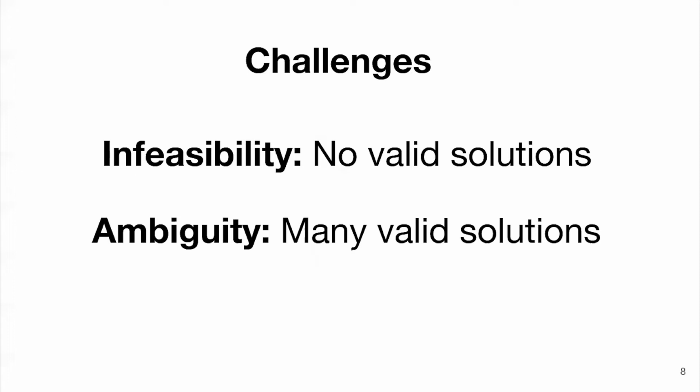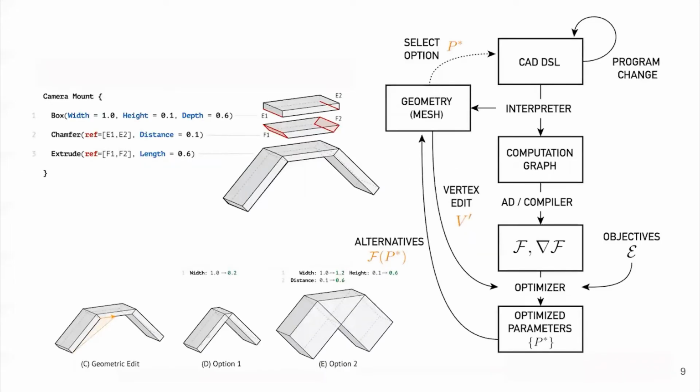The other problem is ambiguity, which also happens all the time, where sure, maybe there's no one perfect solution, but there's many equally good solutions. Right, so the user has said what they want to happen to some vertices in the model, but we don't know what should happen to all of the rest of them. There might be many different sets of program parameters that all put the vertices where the user wants, and this happens more often the fewer vertices the user selects, namely the more convenient the operation is. So we'd like to have a good solution to this. How do we do it?